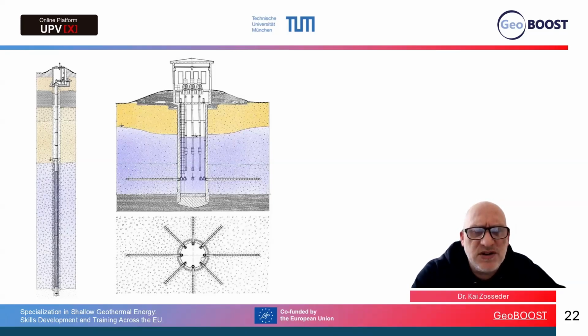So there are horizontal sections drilled in a horizontal way, so that you can collect a lot more water, or you have a lot more ways for the water to enter your well here. So you have some strings in different directions and can collect the water from a larger area, so it increases the productivity. Okay, that's all from the well design, and yeah, I hope you enjoyed it.